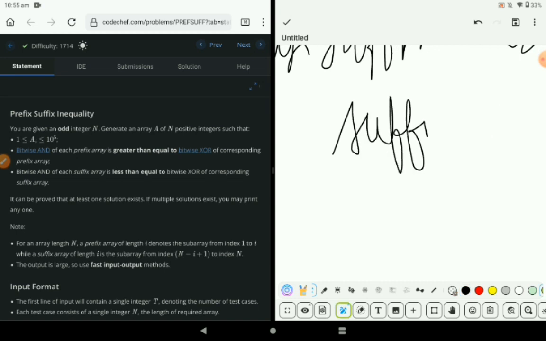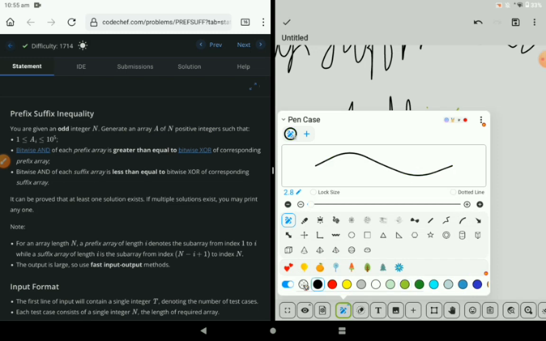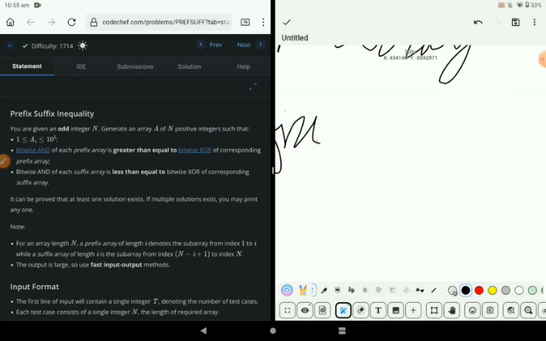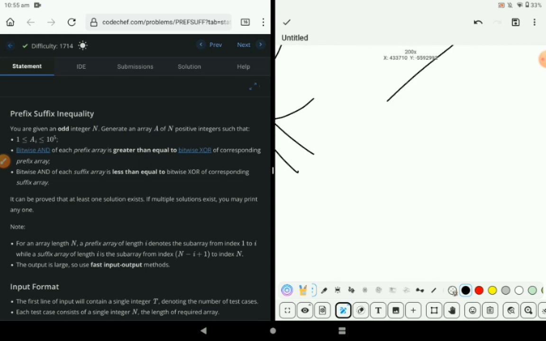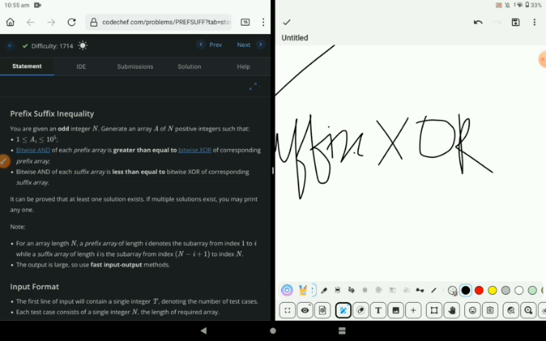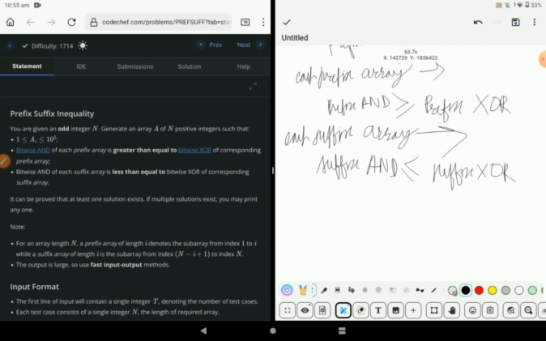We will discuss what is AND and XOR. So basically this is the logic we have to apply. These two statements we have to confirm and then print an array of size n.